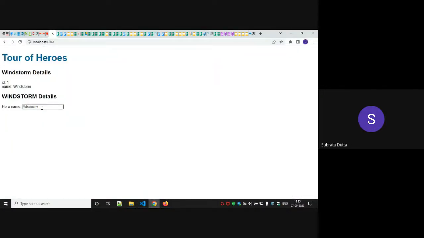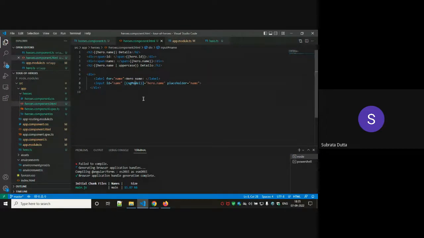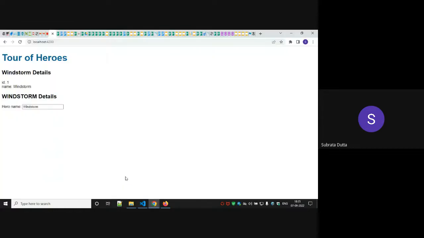So now, what is this two-way binding? Let's go back there. Here is this ngModel. What does this ngModel do? ngModel directly communicates between the view page and the TS file. We have a certain value in hero.name, that is wisdom, and we have planted this value into our ngModel, so ngModel is rendering this value, wisdom. Now if I change something, you can see all the upper values also getting changed, because from this text box we are handling two-way binding.